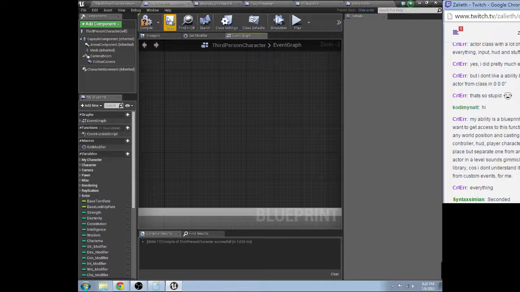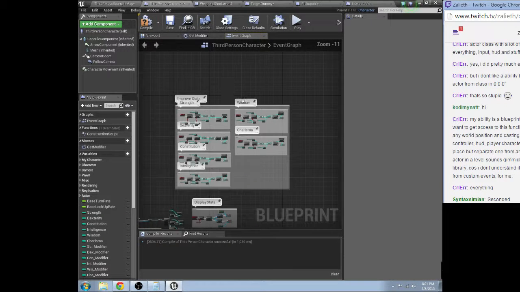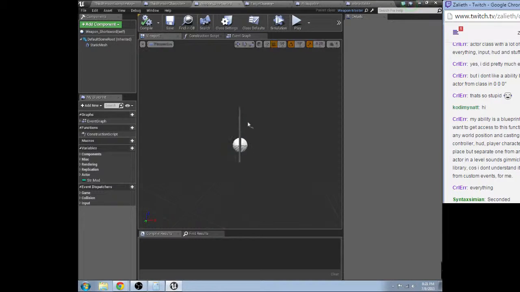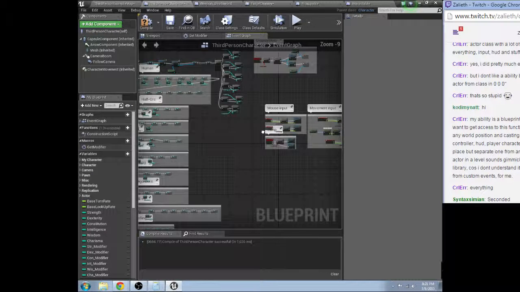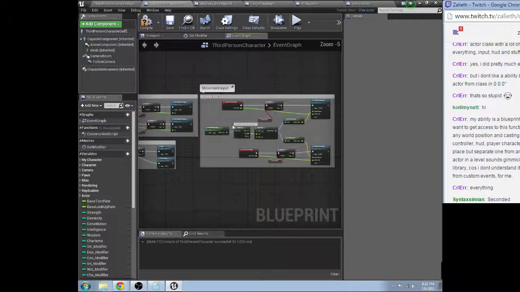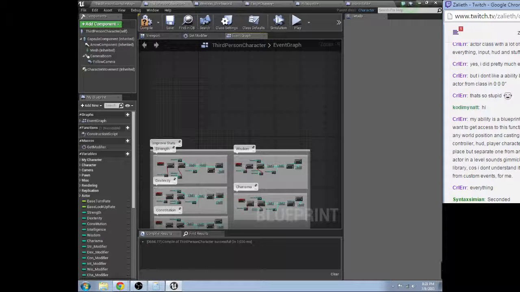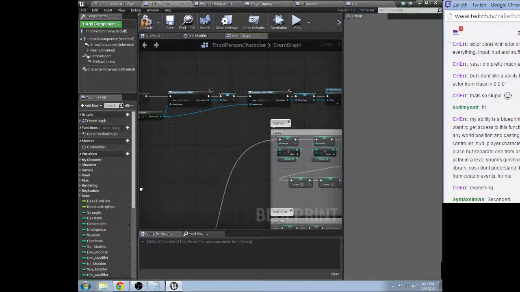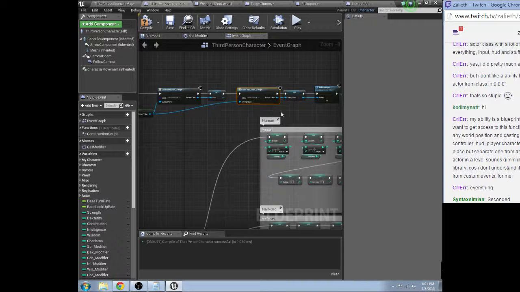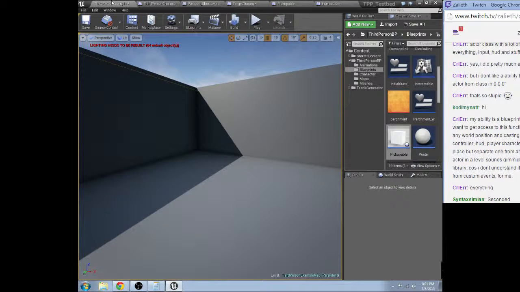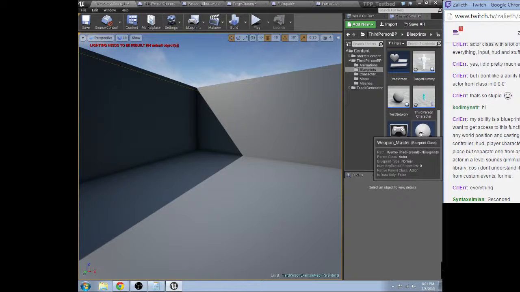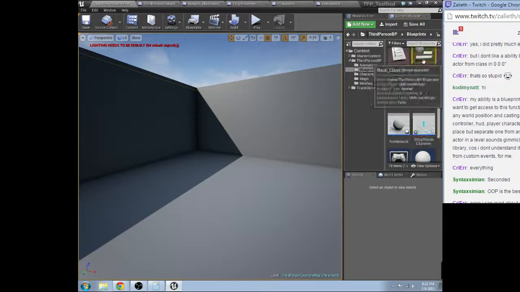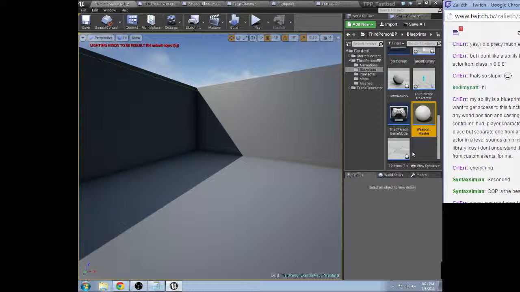Like with what I'm doing, I do have a lot of functionality in my character. But that functionality is broken up to where it can look at other things. Like, let's see. I don't even know where some of my other stuff is. Ah, yeah. So all of my UI stuff is actually in its own little widget. And instead of trying to implement all of that widget functionality inside of my player character, which really wouldn't work, I have it implemented in their own individual widgets that I can just call.